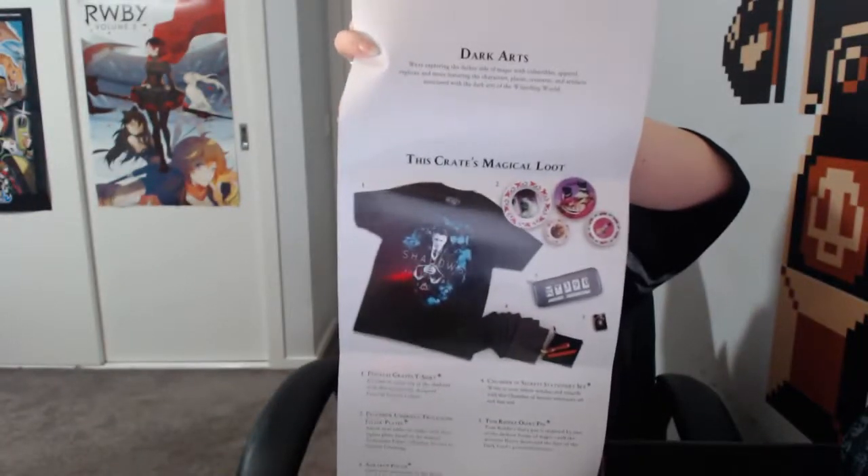So yeah, they're all exclusives this month which is really awesome. They've continued with the exclusives because the first crate had quite a few that weren't, and quite a few people got upset about that, so I'm glad they got more exclusive. No house item — originally there was going to be a house item in each crate but I guess they're not doing that now, which would be nice. My favorite item — I'm going to choose the cat plates. I just think they're so cute. But I also really like the wax stamp set and the pin. The pin's amazing.